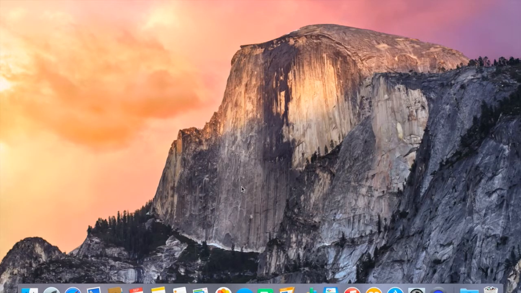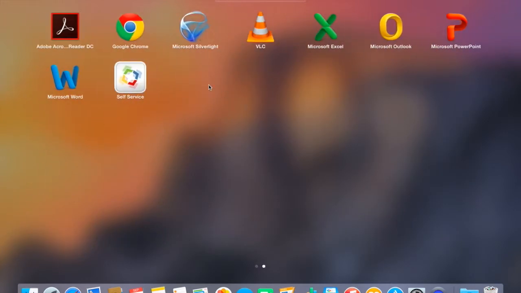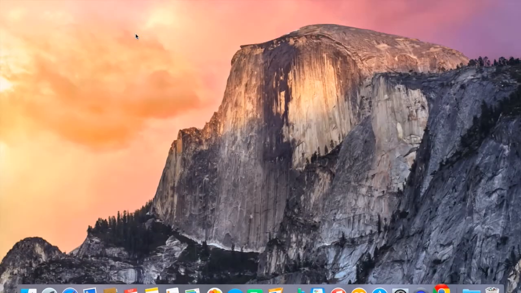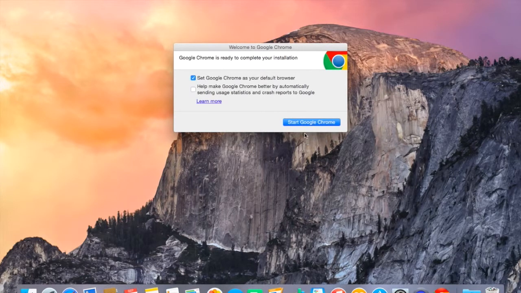First things first, whenever you're using anything Google, you want to use Google Chrome as a browser. So I just jumped into my applications expose, opened up Google Chrome. If you want to keep this in your dock, just right click on it. Under options, choose keep in dock, then it'll always be there.